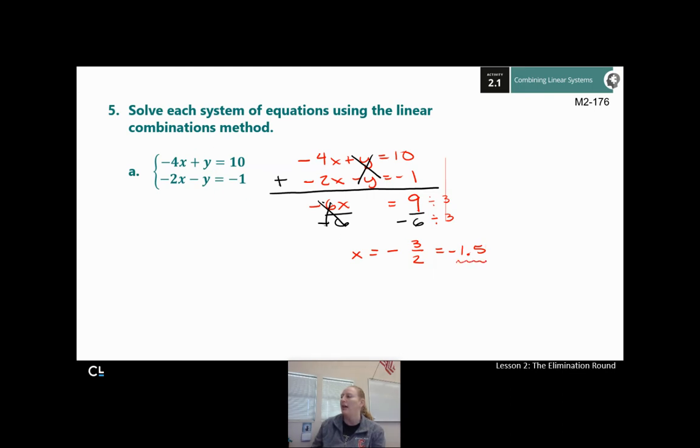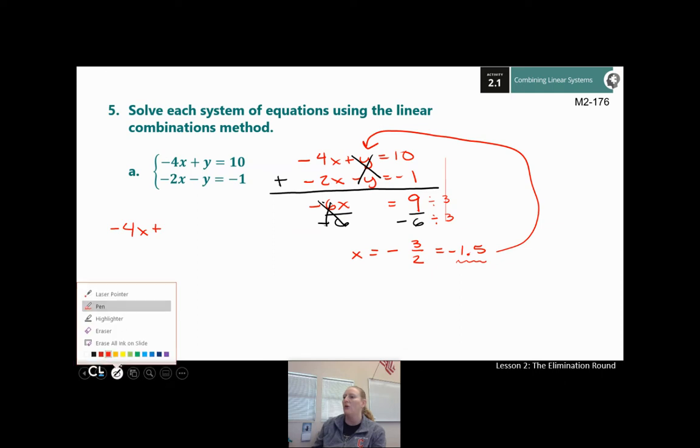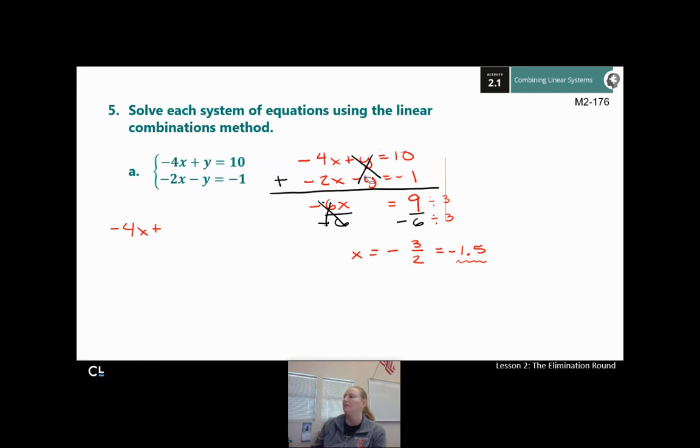So now that I have my x, let's take it and plug it in. I don't care which equation you plug it into. I'm just going to use the top one because it seems convenient. So negative 4x plus, and of course, instead of y, or pardon me, I'm putting it in the wrong place. Don't listen to me. Do listen to me. I make mistakes too. You guys just get to watch it. Isn't it fun? So we're going to take this x, which equals negative 1.5, and plug in for x. Sorry about that. It does say x equals negative 1.5. So we'll plug that in.